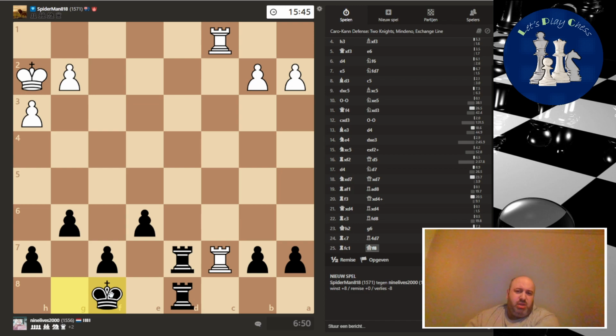Rook endings are so difficult. Oh, they are really difficult. We do have 6 minutes, so that's a good thing. Against 15 minutes of my opponent. Oh man, he has so much time on the clock. How do they play so fast?